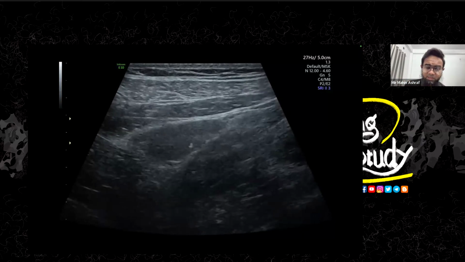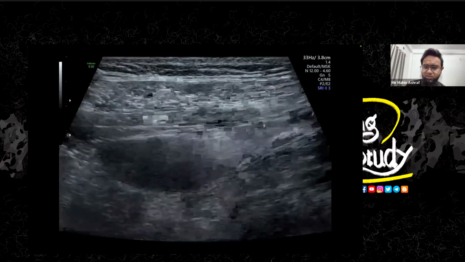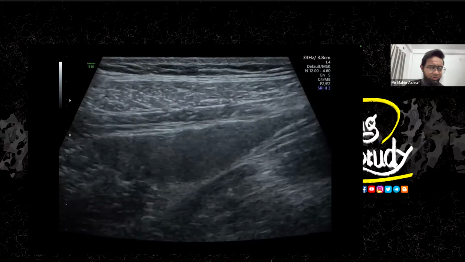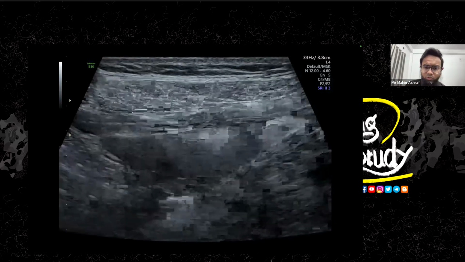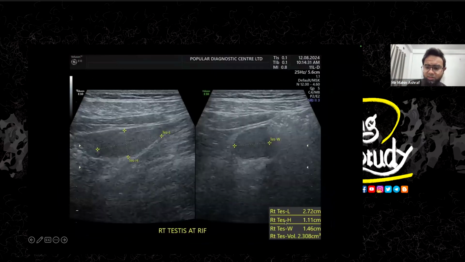It's very difficult to exclude any mass within this testis with this ultrasound probe. So it was very difficult. Here we have put the measurement. It's definitely small in size because it's located within the abdomen since gestational age.